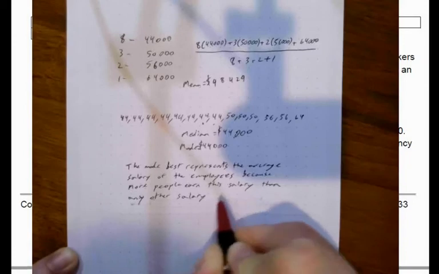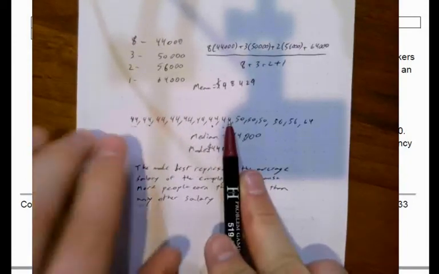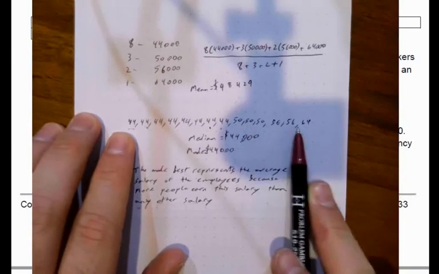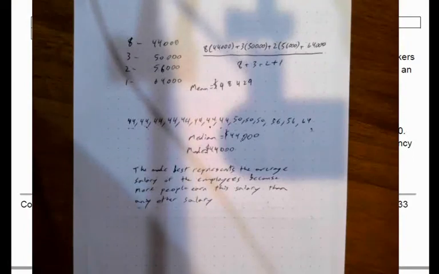And if we look at that again, we have the majority of people, 48 of them, get paid 44,000. Then we have the remaining 6 who get paid extra, or a bit more. So that's how we can define that. I'll let you try the used car dealership problem on your own. And then I'm going to show you the quiz in just a minute, and I'll show you another way to solve these problems using Excel.